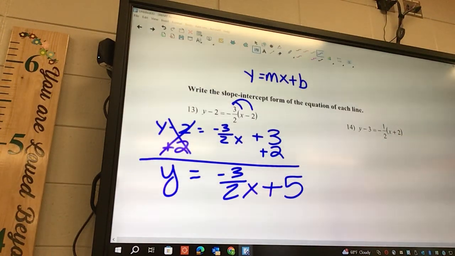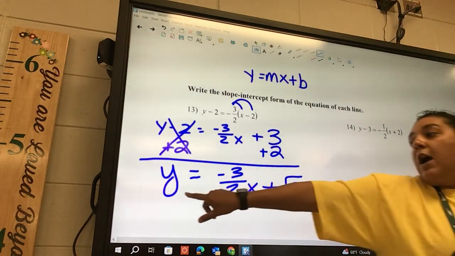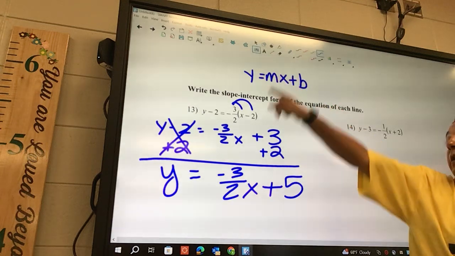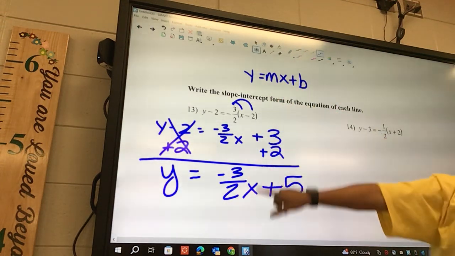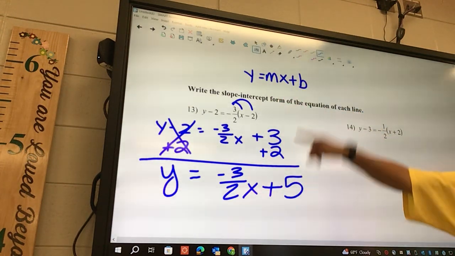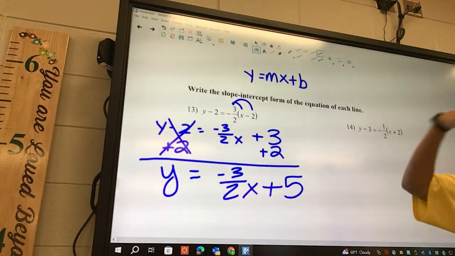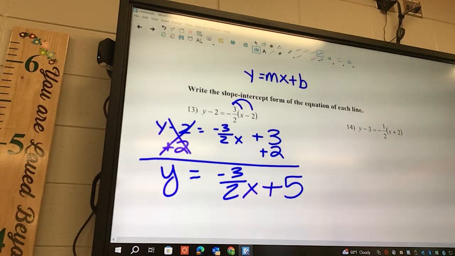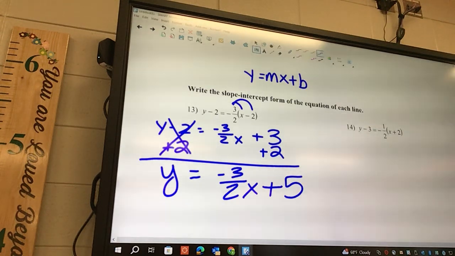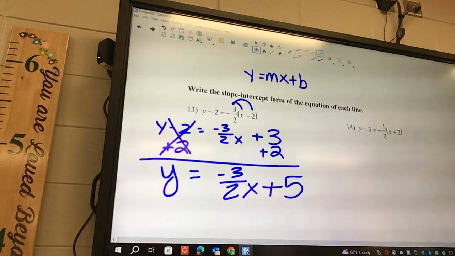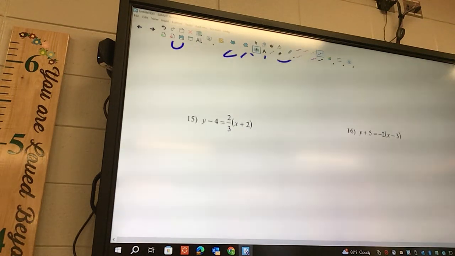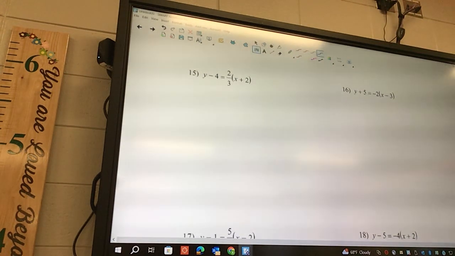Okay, and if we look at this, it says y equals m, that's my m, x, I have an x, plus, I have a plus, and my b. So it matches up with what my answer should look like, which is y equals mx plus b. You're going to do the exact same thing every time. You're going to distribute and then either add or subtract. But fractions with negatives at that, trying to multiply in your head is really hard, so make sure that you use the calculator.